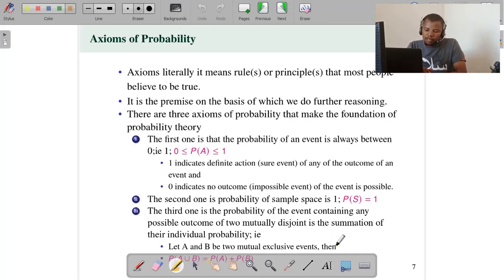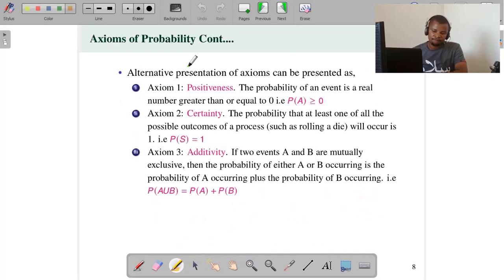So in every discipline, there are some rules which may be applied in order to reach the computation of the conclusion. Again, in probability also, we have the so-called axioms of probability. And these are 3. There is what we call positiveness, there is what we call certainty, and there is what we call additivity. For positiveness, it means the probability of any event is non-negative. It can be 0 or any other number greater than 0, but less than 1.